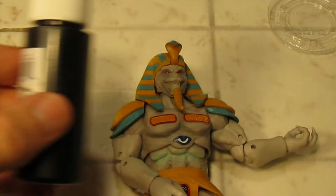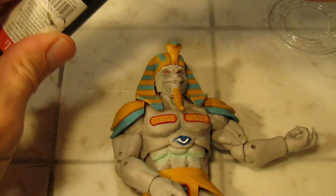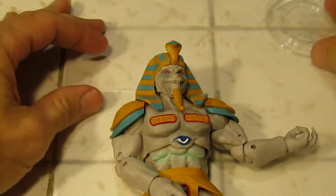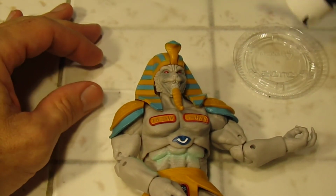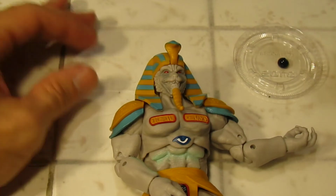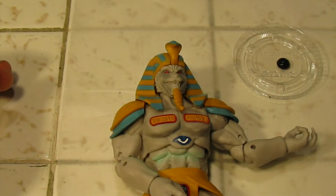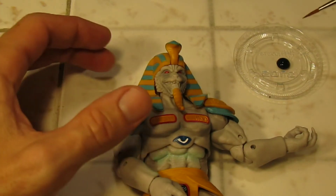All right, I'm going to do my best. I hope this shows up all right and turns out all right. Let's see. So I'm going to put a little paint on this top from a salsa container. That's more than I'm going to need by a long, long shot. Okay? Got to go back and re-wet my brush there.